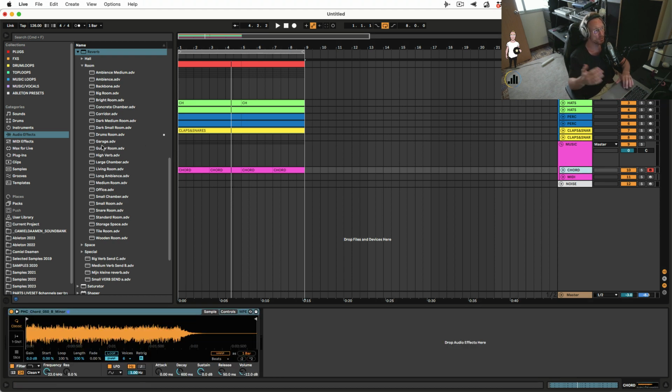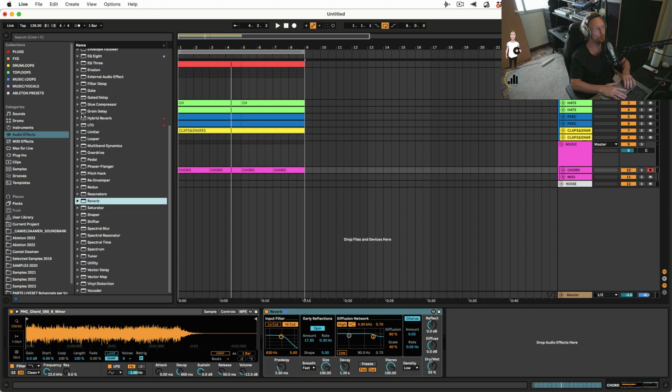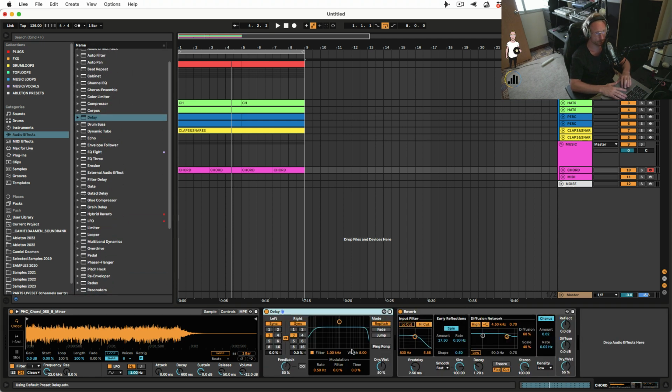So with just using some reverb and some delay, we can maybe create a super nice effect to make it a little bit more engaging. So let's take a normal delay and a normal reverb. Take the dry wet a little bit back. We're going to filter this delay a little bit here, so that the delays are a little bit thinner.